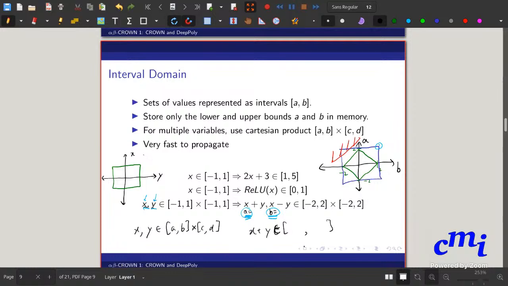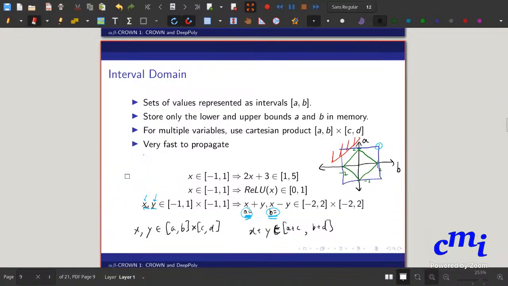B plus D. Sorry, come again, I couldn't hear you. A plus C, B plus D. Yeah, a plus c, b plus d. Right, and this will always be true. Similarly, I'm just erasing these diagrams. Okay, actually, I didn't need to erase this diagram. I can just use this place. What about x times y? Where will that be?